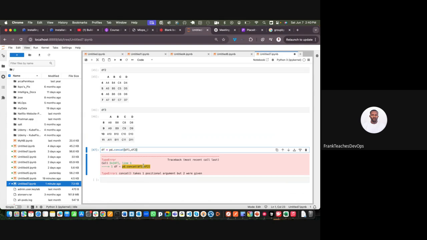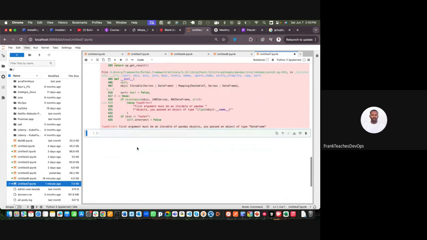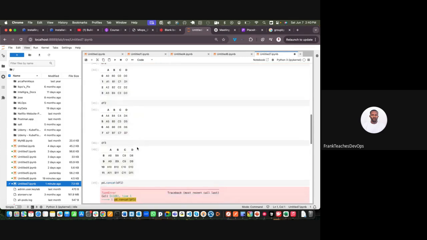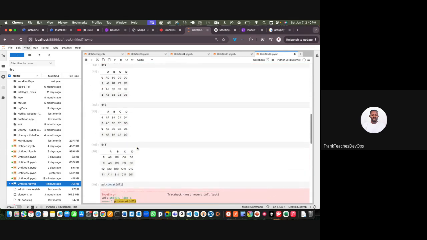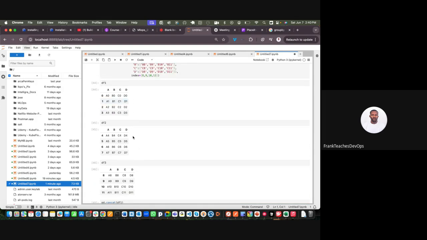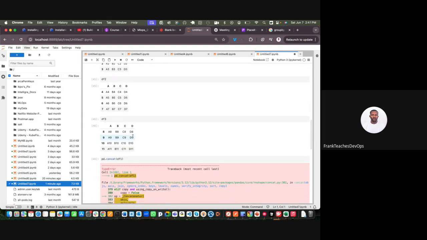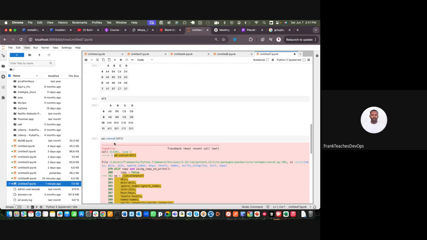pd.concat. Wait. First argument must be an iterable of pandas objects. pd dot concat, that's a function.